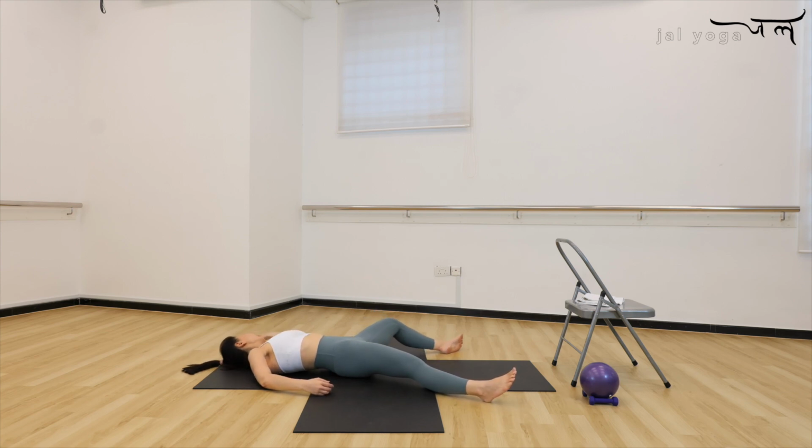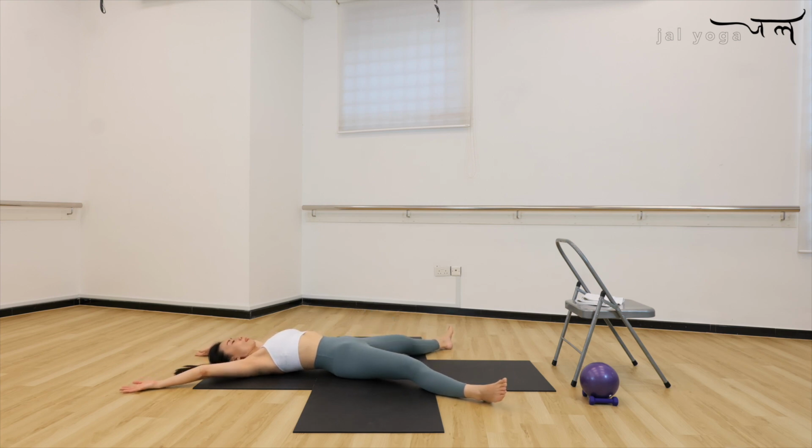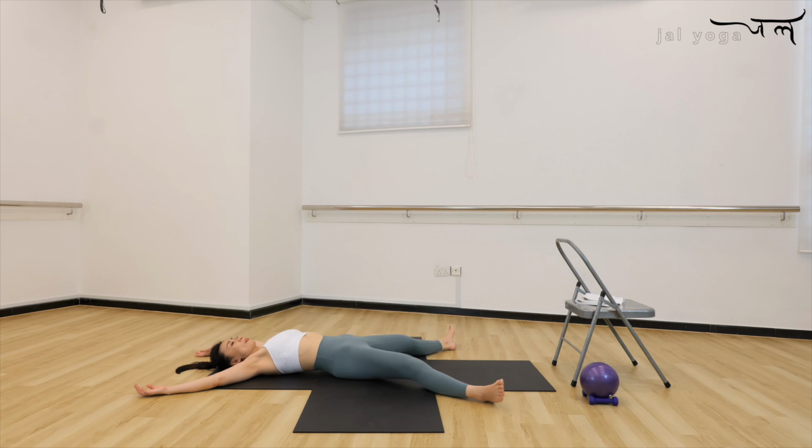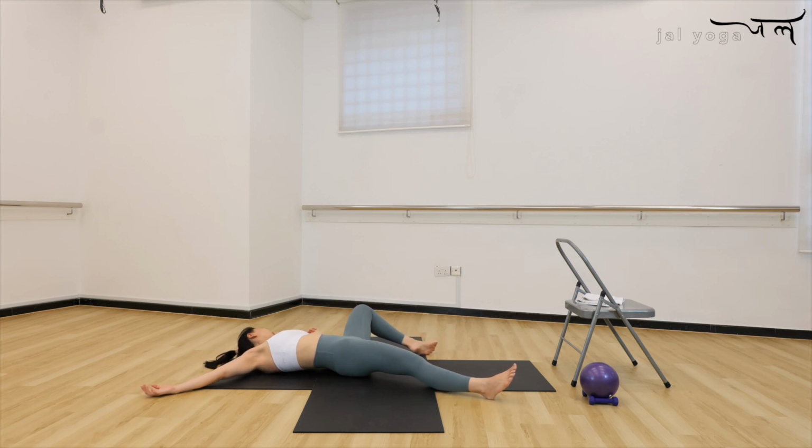And 7, 6, 5, 4, 3, 2. Last one, we're going to hold it here, squeeze. Squeeze your elbows to your hips here. 10, 9, 8, 7, 6, 5, 4, 3, 2, and 1. Release.